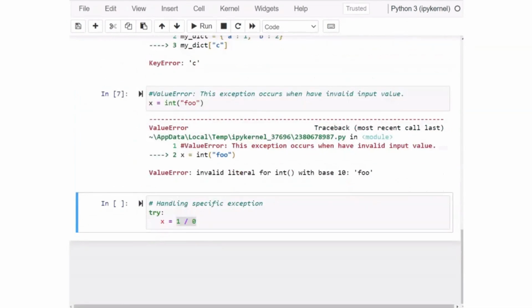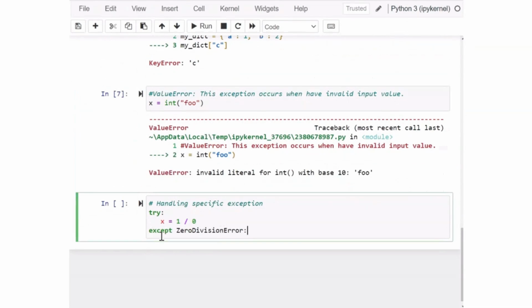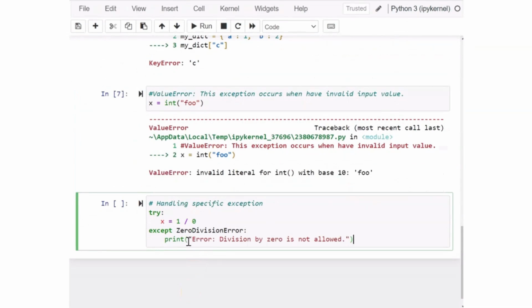So we need to handle that exception, and we have to declare another block called except ZeroDivisionError, because we know we are going to get that error. In that block, that's where you write the error message that you want to display. In this case, we want to print an error message saying error, division by 0 is not allowed.